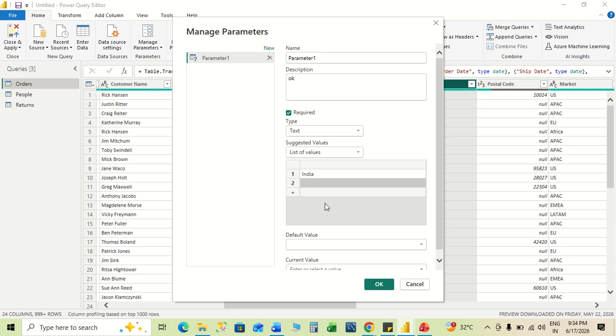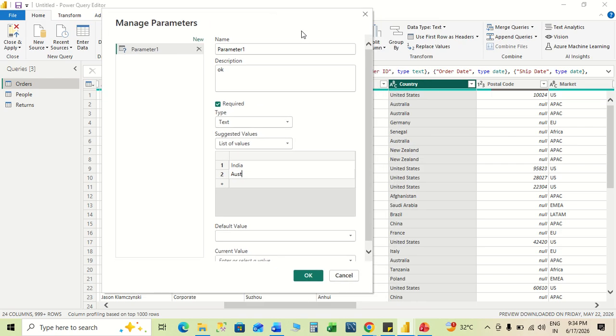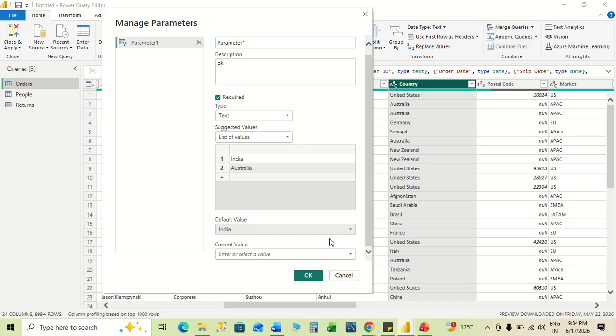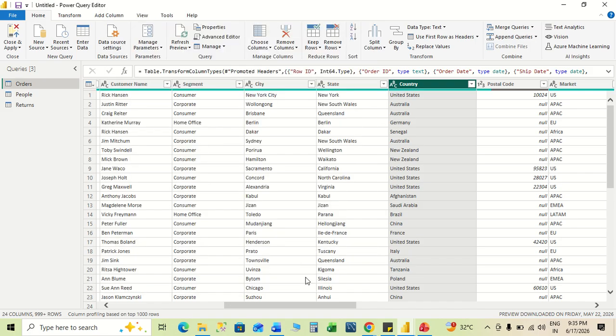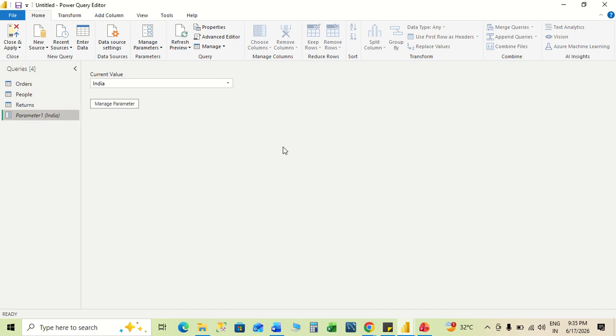Second country is Australia. Spelling should be correct, A-U-S-T-R-A-L-I-A. Default value should be India, and current value should be India. Fine. Click OK. Oh, that's why it was showing the error. Now see, we get a list of two countries here. So we created this parameter.